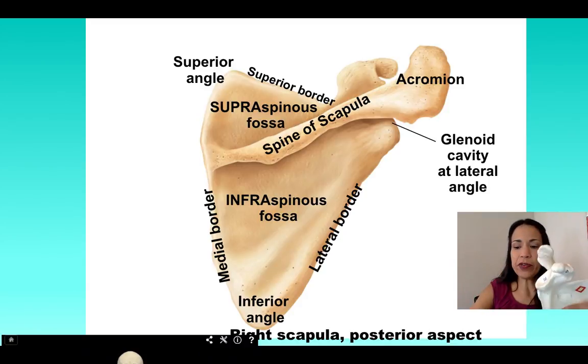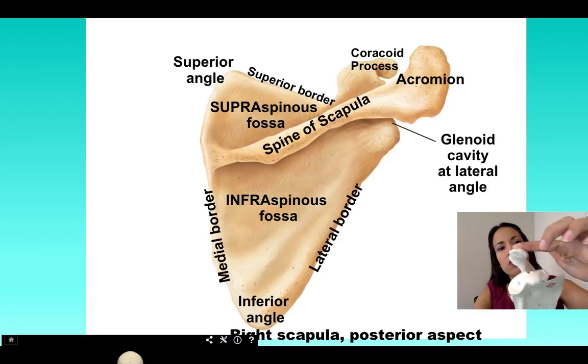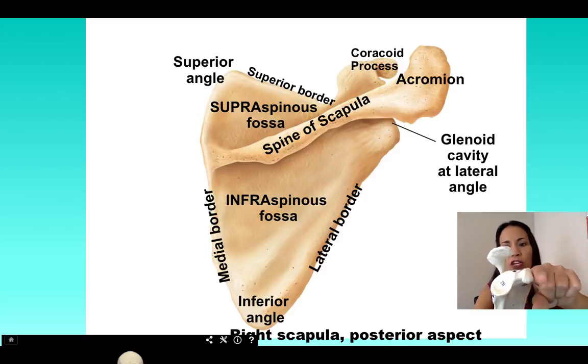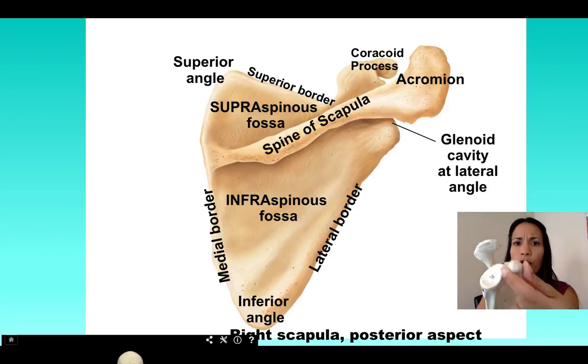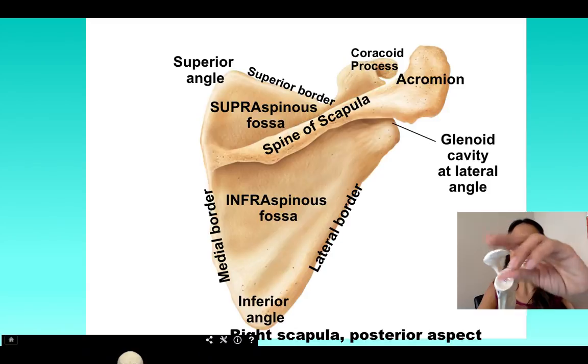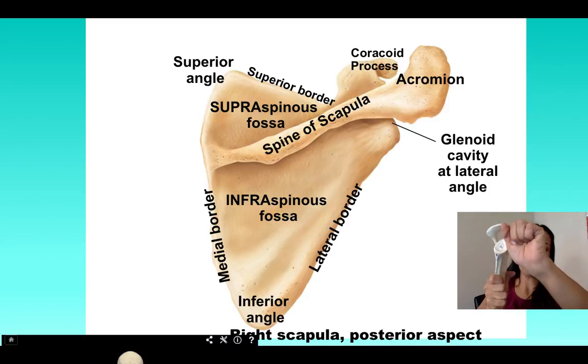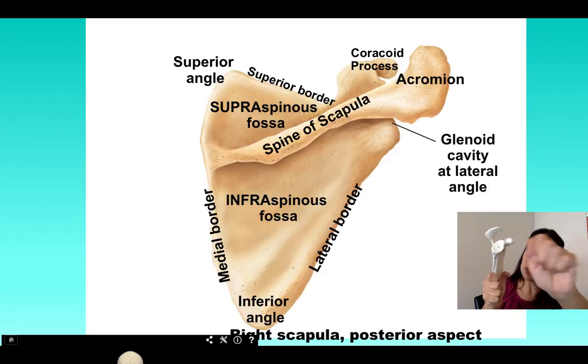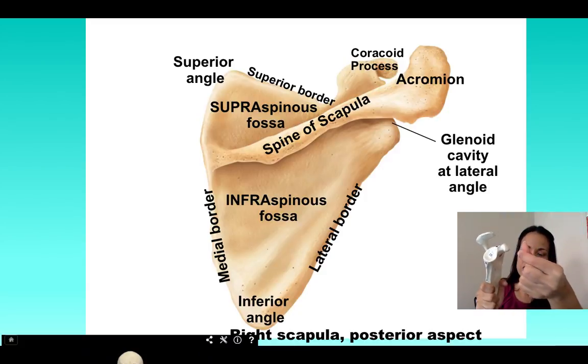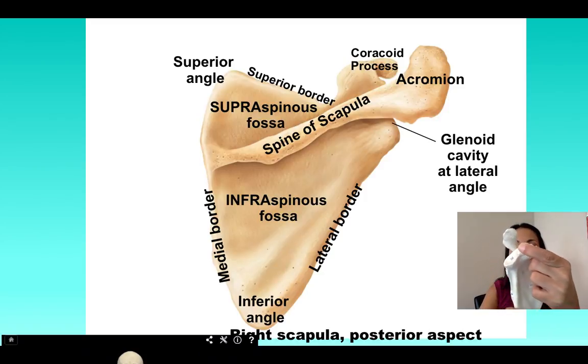Now, anterior to that acromion, what are we going to find? The finger. See the finger? So that's the coracoid process. The coracoid process is very important because all of these projections of bones are like the muscle pulling out the bone. And as the muscle pulls out the bone, it creates these projections. So the muscle that is inserted in here is called the coracobrachialis, and also biceps brachii in there.